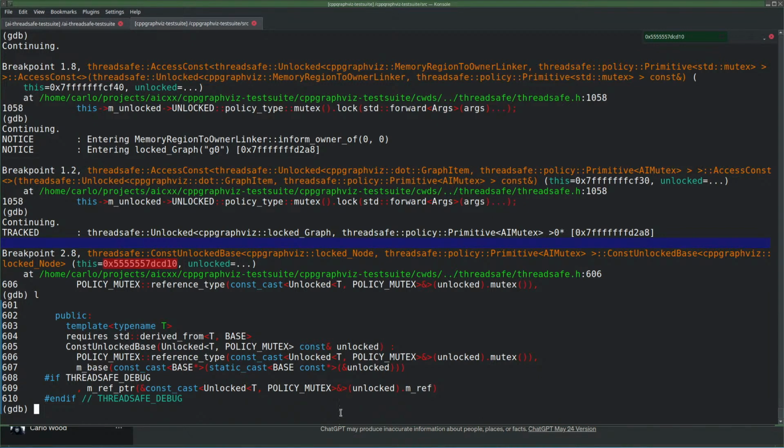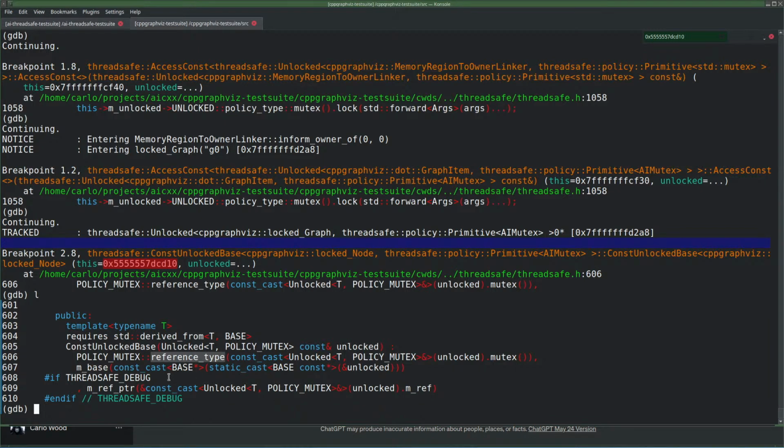This constructs a policy mutex reference type, passing whatever this mutex call is going to return. I'm real curious what that's returning, but I guess we can just skip that and then just print the contents of this current object.